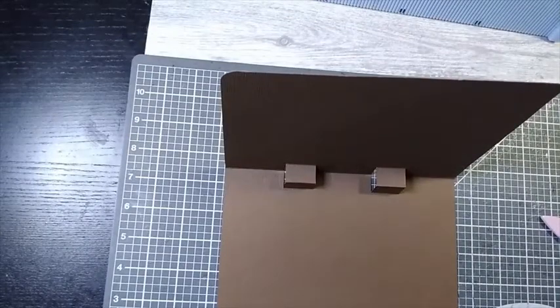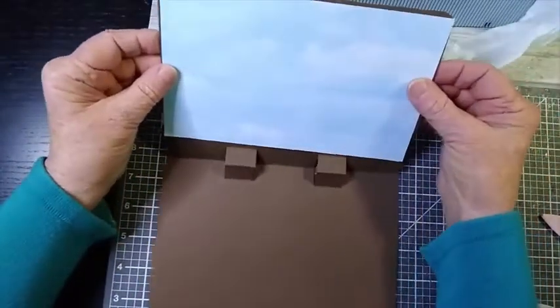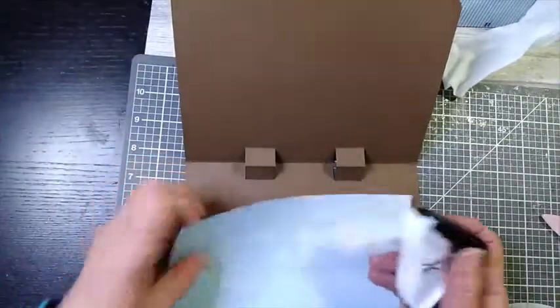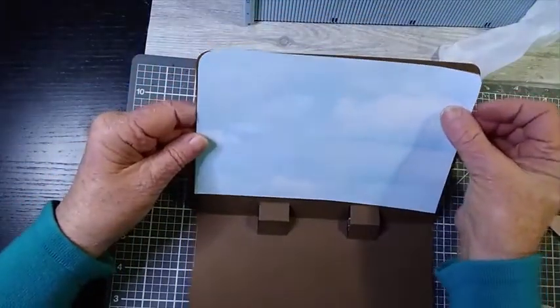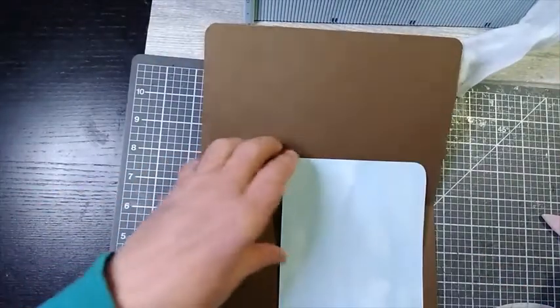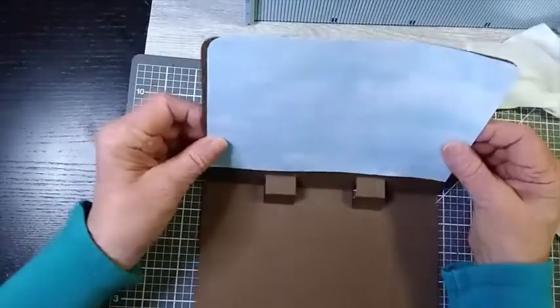And I've also gone ahead and cut this piece here that is going to go on the top portion of this pop-up, and this measures 8 inches by 5 7/8. I'm going to round 2 of the corners as well. And that is going to get glued to the front of that. I'm going to round that corner again. Glue out and I'll place that there before we start putting our other pieces on.